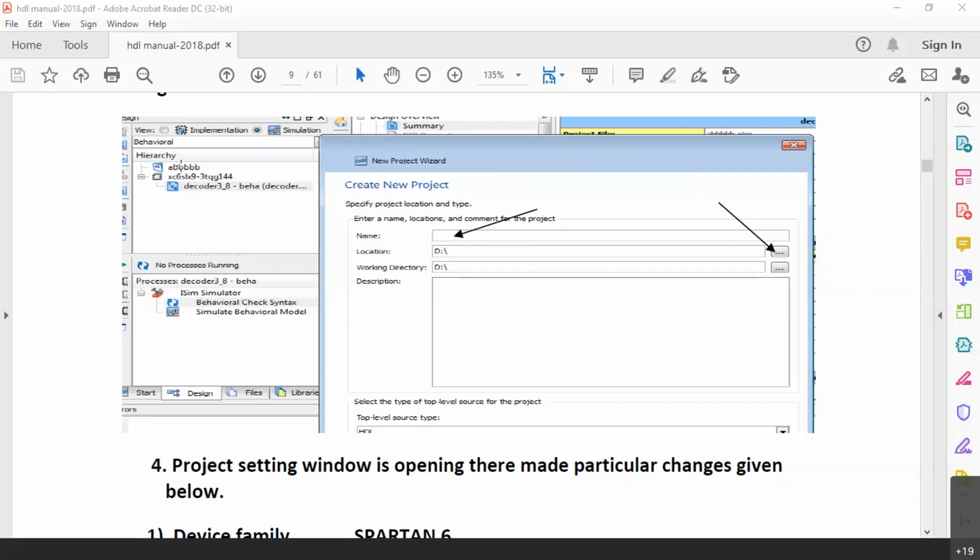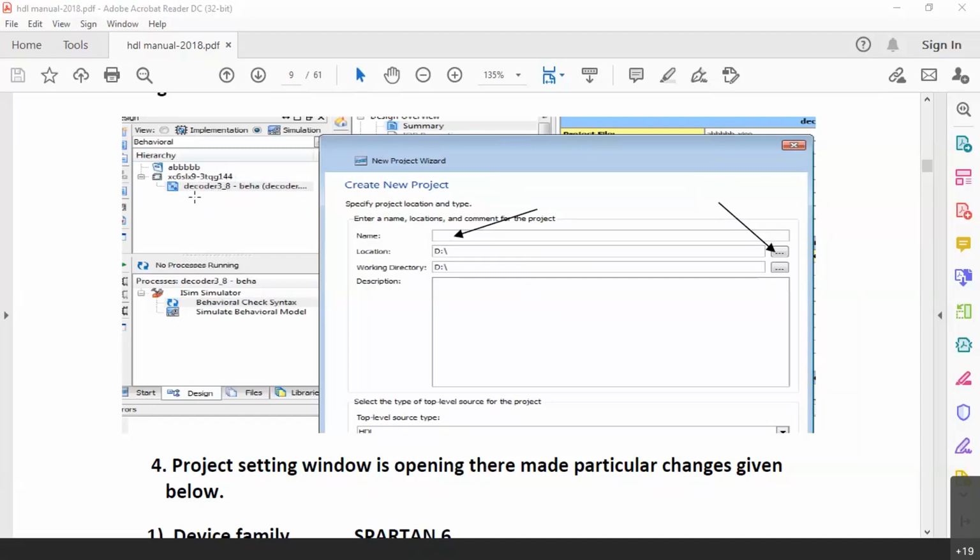You can see here at the top you have that project name. Below that, you have one crazy looking name, XC6SLX9-3TQG144. Actually, this is the particular name of the FPGA chip, below which you will have your particular program.